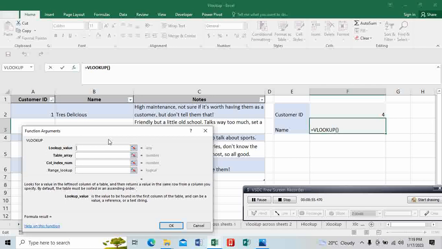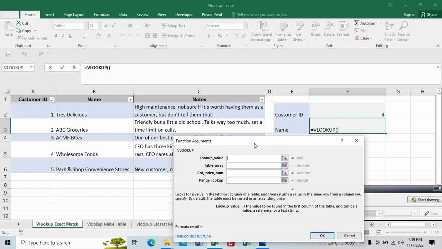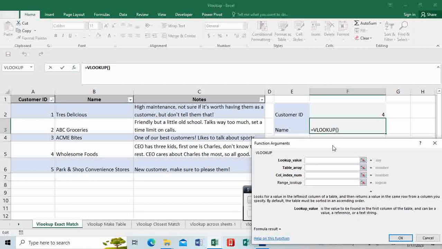For instance, I want to explain these function arguments. These are the ones that I want to explain. If you can see very well, they are in two categories here. Even though they are 4, they are divided into two categories. The first 3 are in bold, and the last one, which is the range lookup, is not bold. It's just plain, regular. Great. Why are the first 3 bold? It's because these are the requirements and they are mandatory. So we just have to put data in them so that VLOOKUP can operate. This is where we are initiating the formula in.